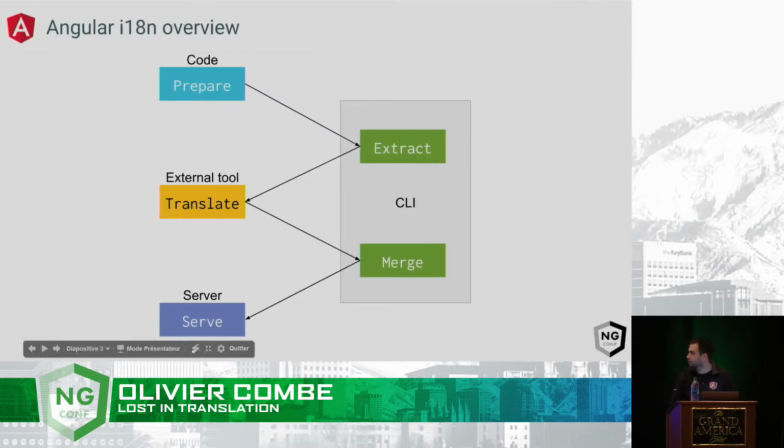Okay, so you update your code. You add i18n tags and everything in your templates. And then the next thing that you have to do is to extract those messages that you added that you want to translate. So we have nice CLI tools that you can use for that, and it will create a file that you can then send to your translators, or you can translate yourself. And we don't cover the translation part. You should use an external tool. There are a lot of great tools out there that you can use for that. I'll add some links at the end if you want some examples.